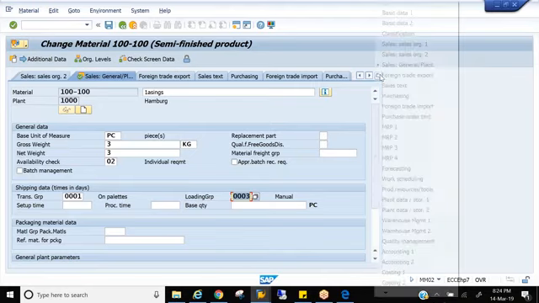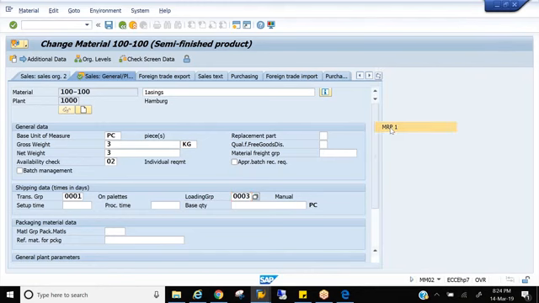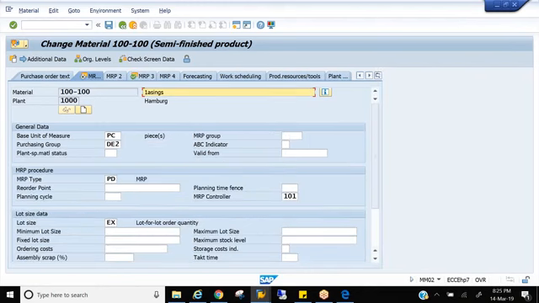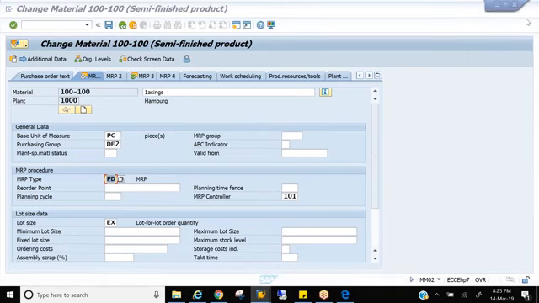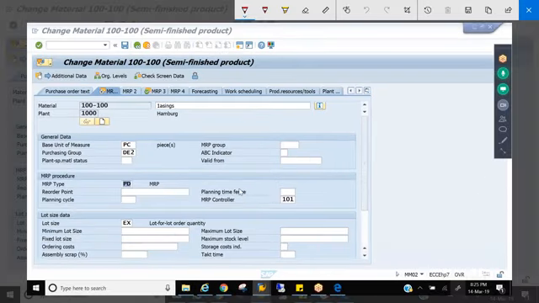Right? So the next is MRP1. MRP1, okay, MRP type, material requirement planning. So first, let's try to understand what MRP is. I will tell you in a nutshell what exactly MRP is.